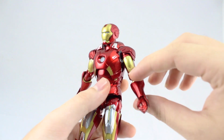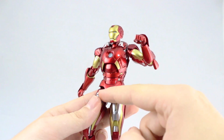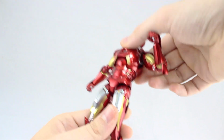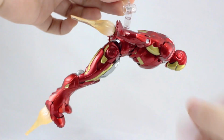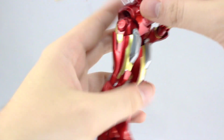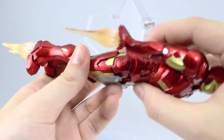As for the most part, the joints are all good and tight as well as strong. But this section in here from the crotch up to the chest is a little bit on the loose side. The legs are a bit as well. If you hang it like that, it just kind of flops down. But with the legs, you can kind of pull these iron underpants down a bit, and that will kind of lock the legs in position a little bit, like so.